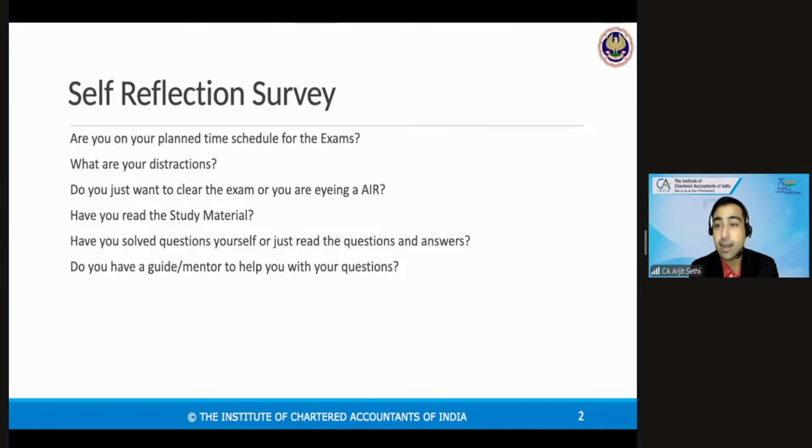Okay. So before I start, with all the revision classes, whenever you're doing revision, there's a certain thing I personally do, and I would really like you to do that as well. One, that is reflection. You should always reflect on where you stand. You cannot hide things from yourself. You can hide a lot of things from others. You can hide a lot of things from friends. And I'm all well prepared. I'm very confident. But inside yourself, you know how well prepared you are. And let's do a self reflection survey very quickly before we get into the revision class.